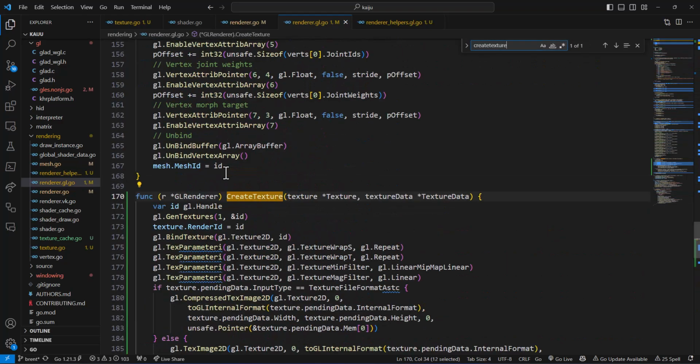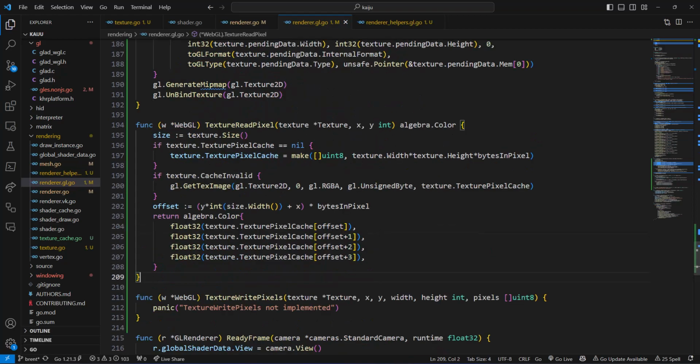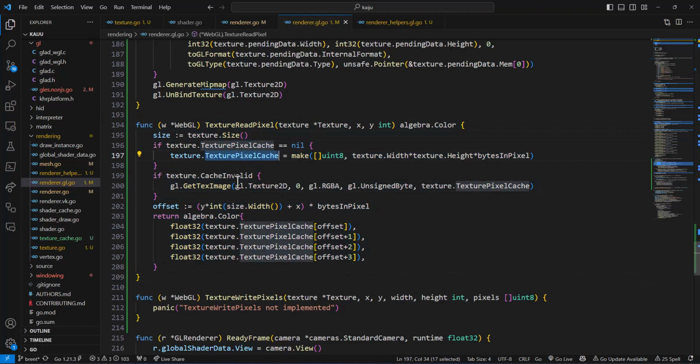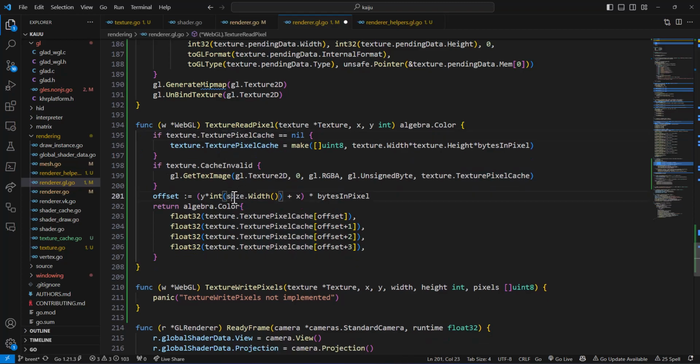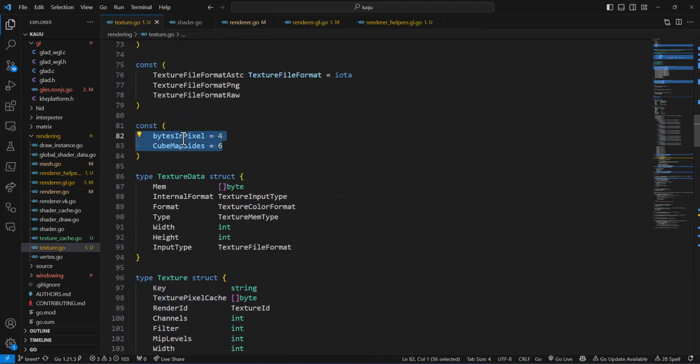So let's go to the create texture. Okay, we need our other two functions, which is going to be the read pixel and write pixel. Okay, I've just come in and we're going to do the pixels later for the write, and then this one we have for the read pixels. We're just, what is this for? No, we need texture width. There we go. I added the bytes in pixel to 4 because everything's going to be RGBA with what we're doing.